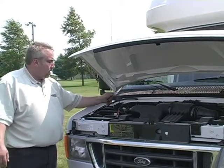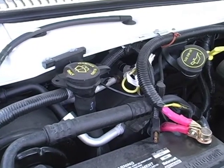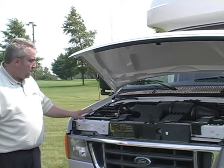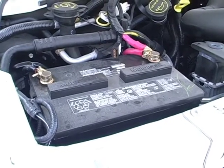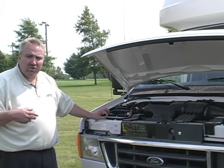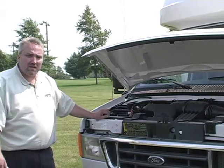Back here to the rear is your washer fluid — flip up, easy to access. Something you'll want to check and maintain on a regular basis. I recommend you use washer fluid versus water in case you get into a cold area so it doesn't freeze and split. Finally, this is a non-maintenance Motorcraft battery. The only thing I would recommend is to watch your terminals — make sure they don't corrode and keep them clean. Use it just like you would your normal car. That's the maintenance under your hood and what you would have responsibility for.